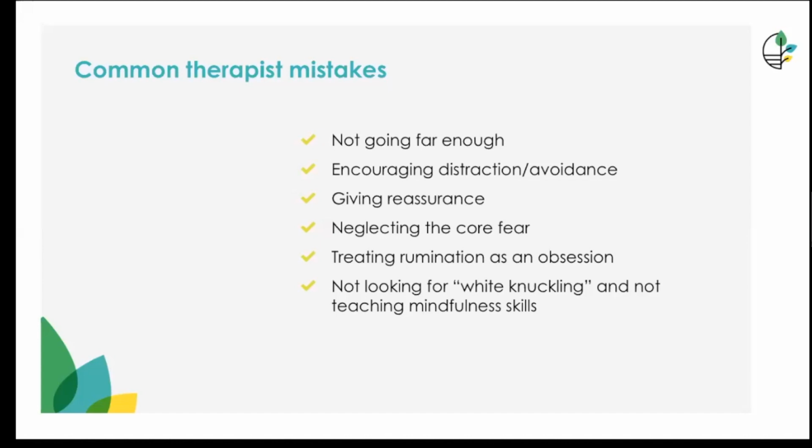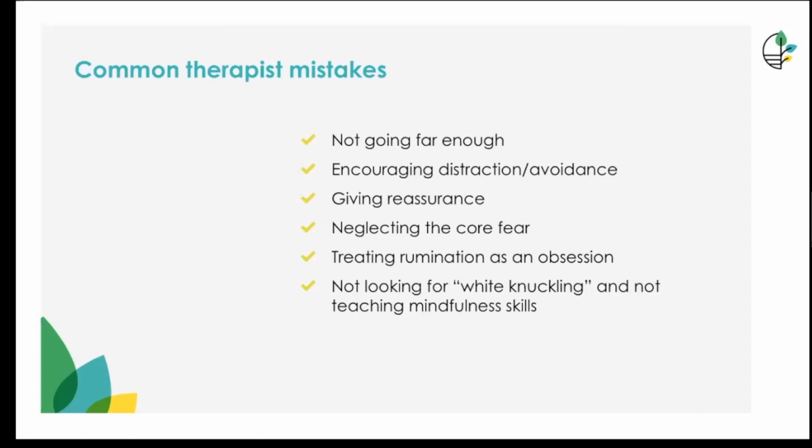Or at my core, I might lose control, right? There's this really big idea in the intrusive harm thoughts of like, I could somehow lose control and just murder my family or do something really bad. Someone else I love could die. That could be a core fear, right? And that could be around a lot of this magical thinking that's really common. And so you really want to figure out what the core fear is. And then every single exposure that you do should be geared towards that core fear, right? Because the other stuff is kind of a side effect of the core fear, right?